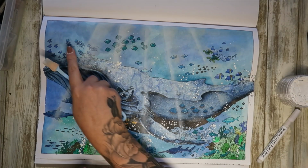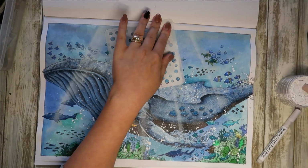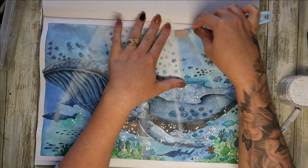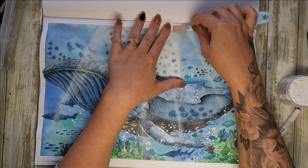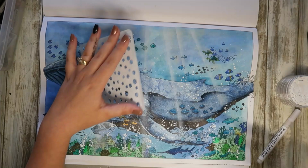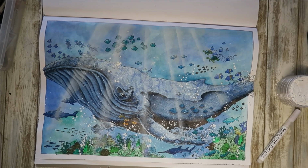So I'm going to add a couple of shorter ones just at the top. And then I think that will be here. I'll set the page off camera because I'll need to take it outside. Take it outside into the garden and just set it. I will show you what spray that I use. I have got it right there. Let me just lean over.